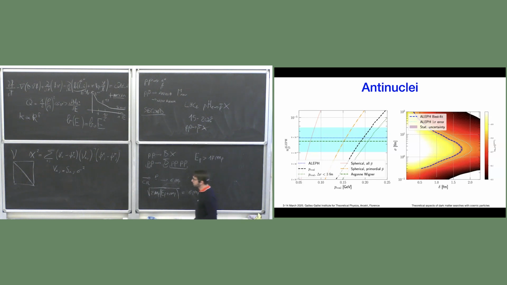Let's talk now about dark matter production. Is there a similar limit for the antideuteron? Basically we have to keep in mind that if the incoming proton must have at least this energy, this means that it's very unlikely to create antideuterons close to the rest mass energy of the antideuteron, because the proton here is energetic. Do we have the same low energy cutoff for dark matter?